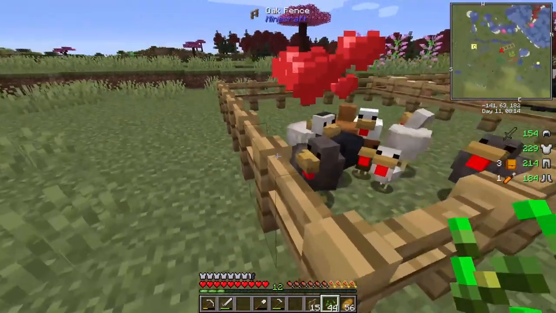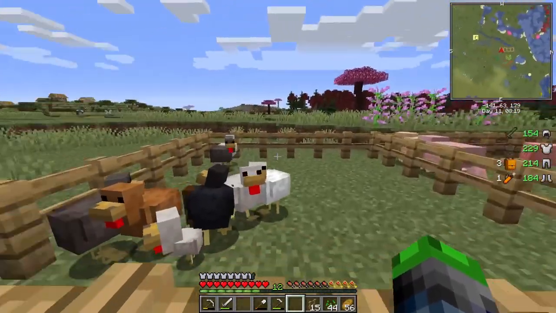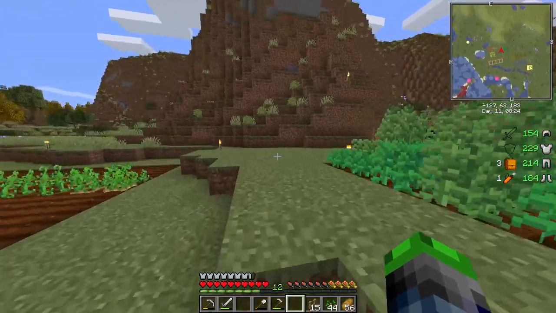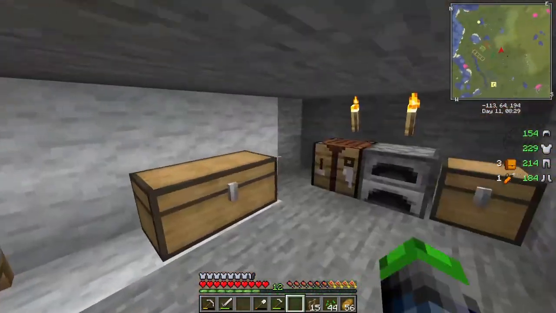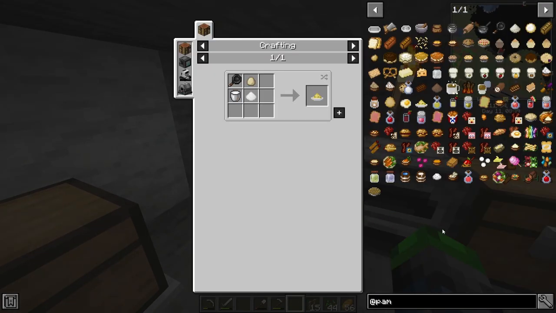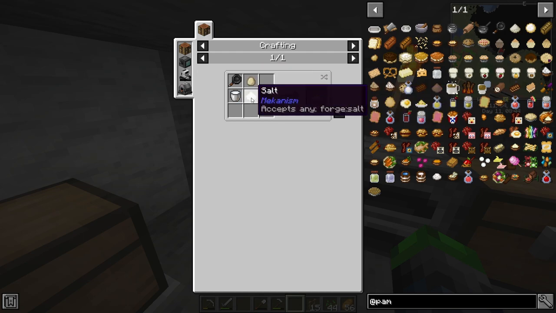Now, the reason we're breeding these up is because eventually I just want to come in here and grab some eggs so we can set up an AFK fish or chicken farm. But we'll eventually do that later on. But as of right now, since we do have a few eggs that we got from them, we can go ahead and make up some cool stuff. So one of the things I want to try to make is the scrambled egg. Now, to do this, we need egg, we need salt, we need a skillet, and we need some fresh milk.